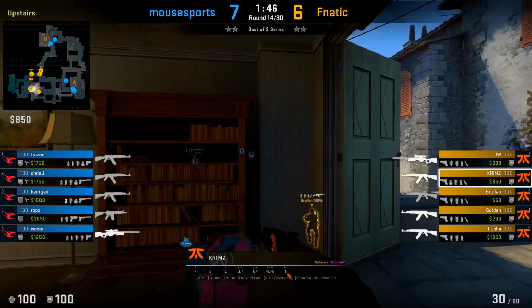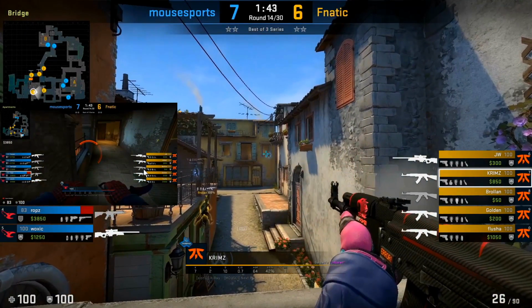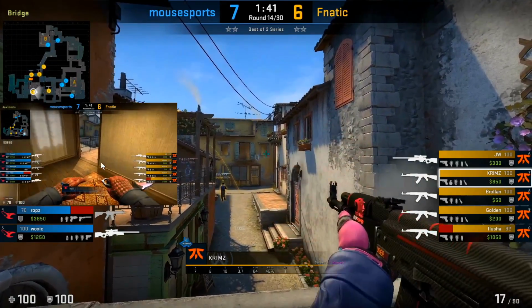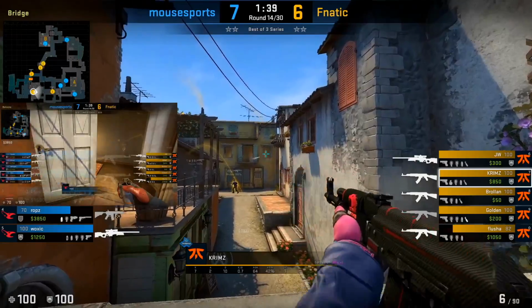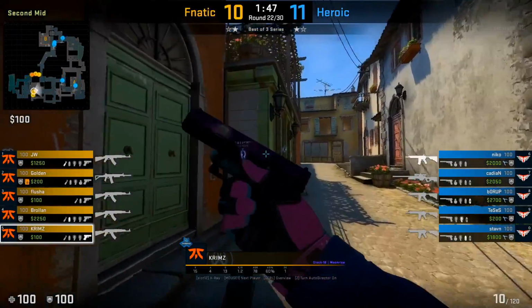If he doesn't go alt mid, he'll normally go towards bridge like this to spam halls. This is a great way to prevent the CT from pushing up halls at the start of the round. So here we see Robs, he's trying to push up, but he's getting tagged by KRIMZ's spam, which ultimately prevents him from doing so.